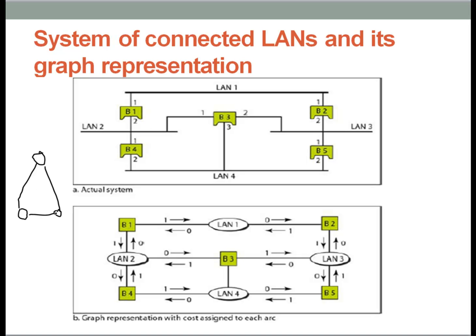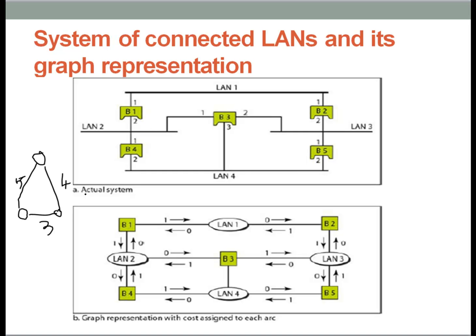For this graph, for every link we can give a weightage, a cost. So I am going to say the cost for this link is 5, the cost for this link is 4, the cost for this link is 3. So what does the cost mean? It could be anything. It could be the bandwidth, or it could be the delay, the transmission time.